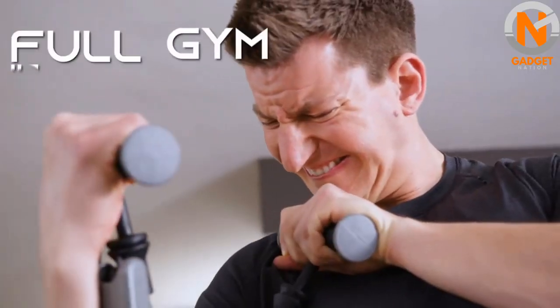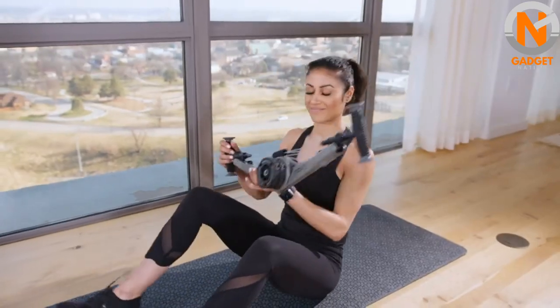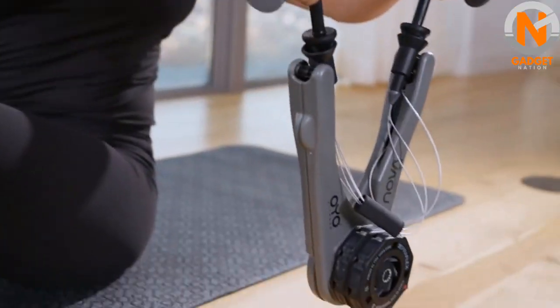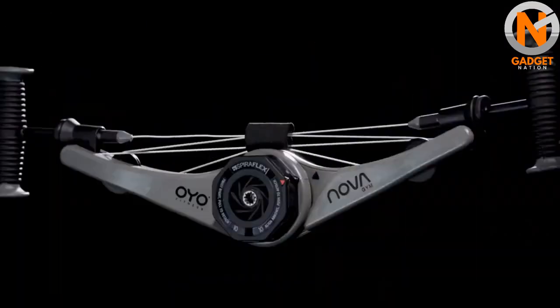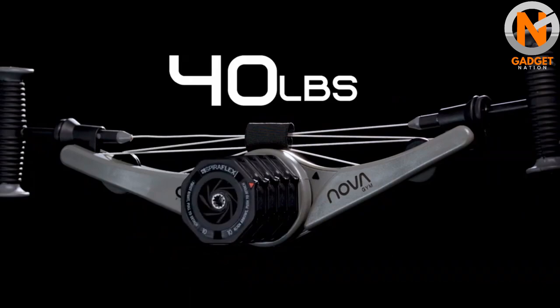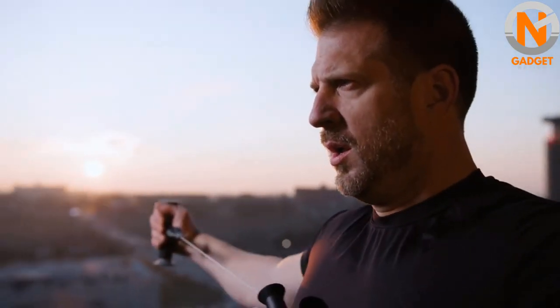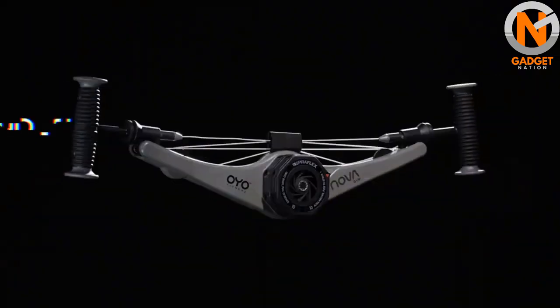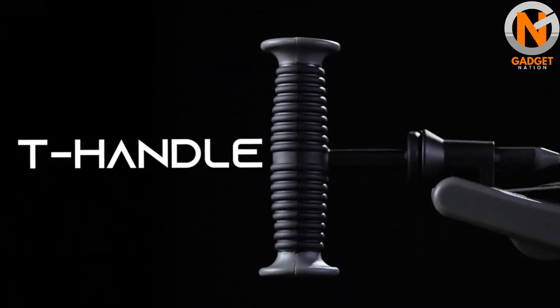Nova is a full gym in your hands that enables you to work out where you are right now and enjoy the same benefits as weights without the weight. Powered by our patented Spireflex technology with 10, 20, 30, up to 40 pounds of smooth Spireflex resistance that feels like plate-loaded equipment at the gym. T-handles provide a better grip to control the higher resistance levels and are reinforced with steel tubes.